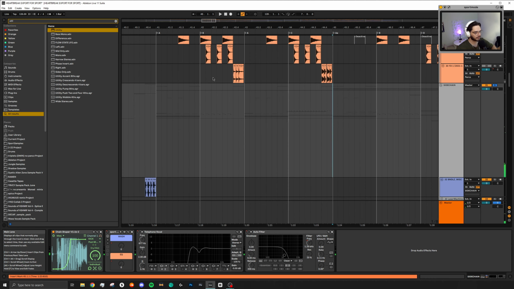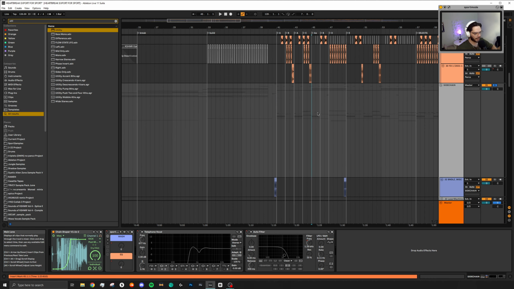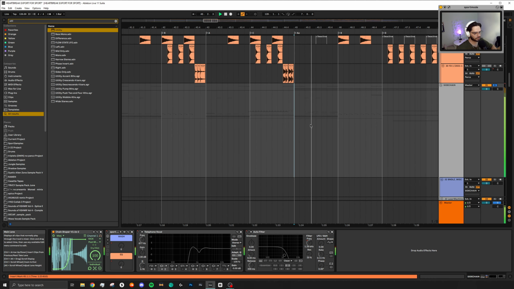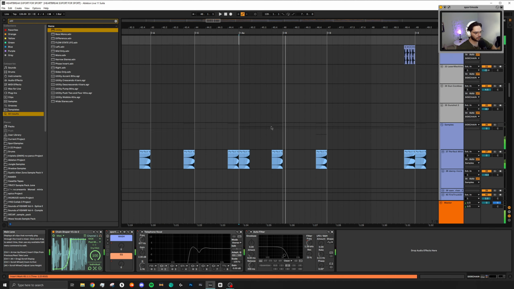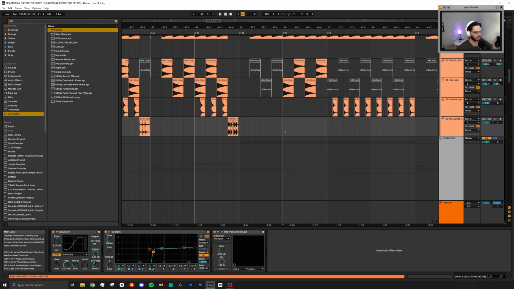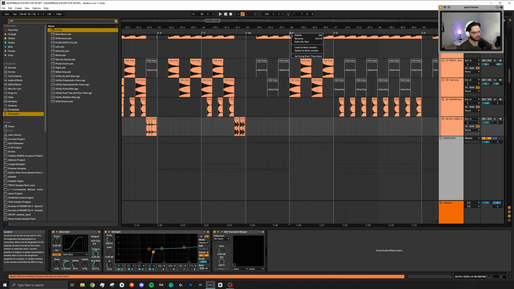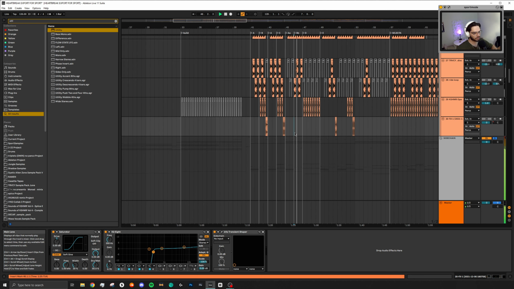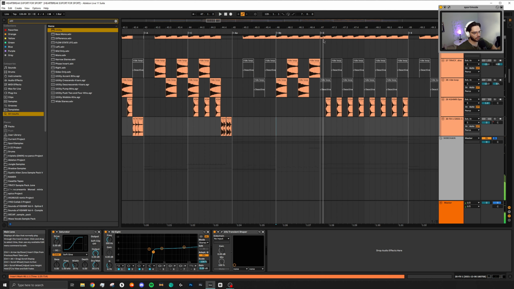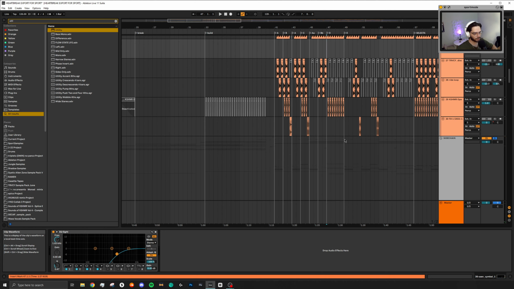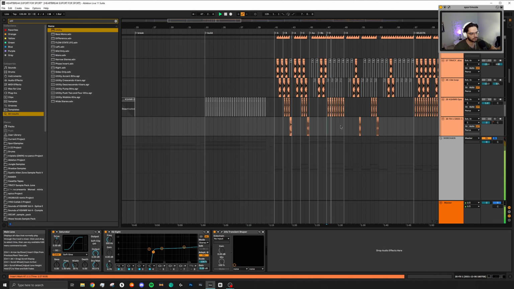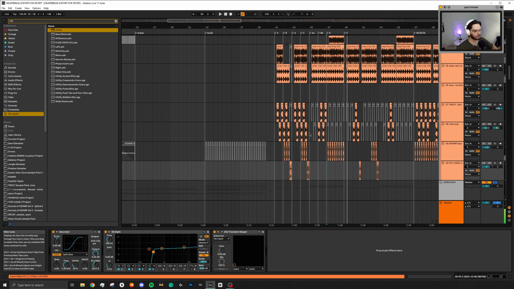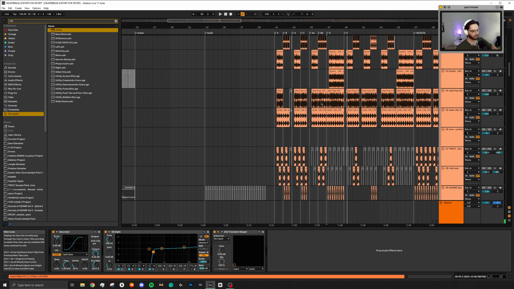Then A is very similar to the first A, adding a few things to it. You could probably hear that bass layer. The B is pretty similar. Honestly, this is probably also BB, with a bit of a variation as well. And then no C. Now we have this D, which is just a big turnaround, which goes into the switch part. That's going to be working together with both the drums and the vocals.